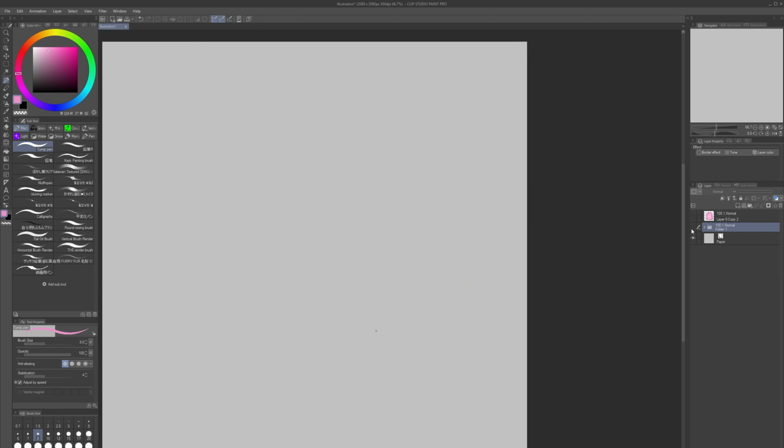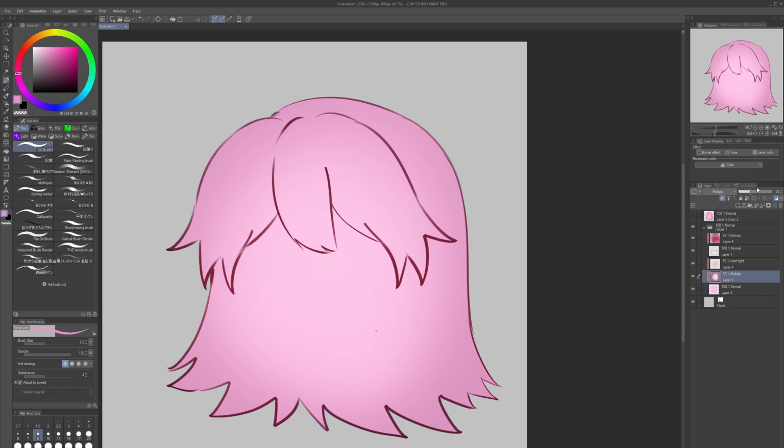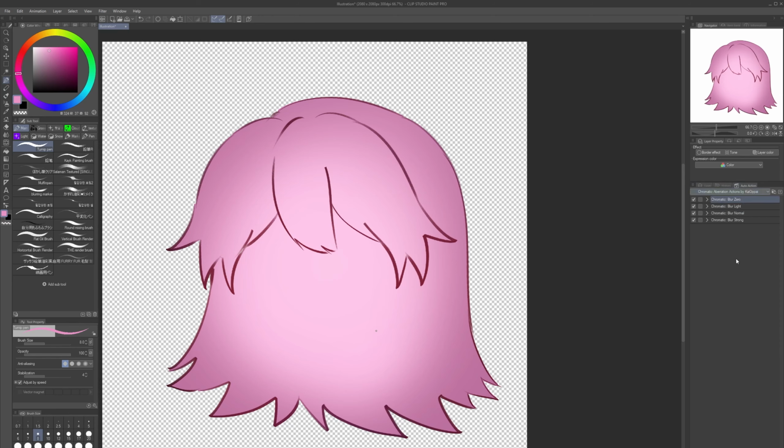Now for me right now, the rim isn't that dark, so I either increase it to like 70 opacity instead of very low. And then I merge it all in one layer because one layer is fun to work with. Then I make sure to enable lock pixels or alpha lock.